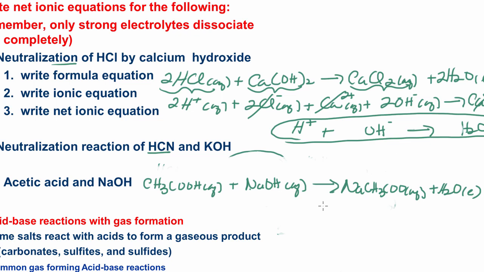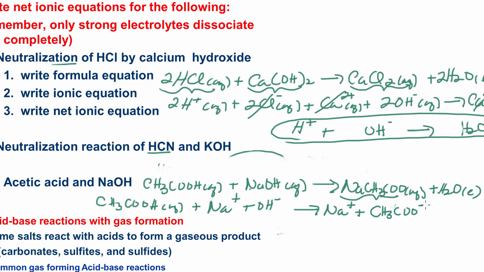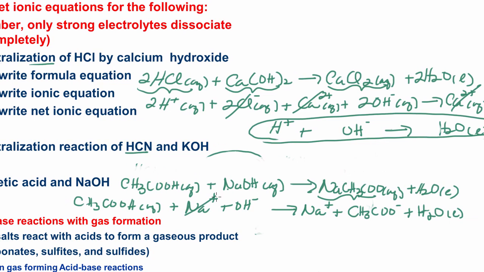And that is soluble. Now, I can write my ionic equation, but remember, acetic acid is a weak acid. It does not completely dissociate, so this has to stay together. My sodium hydroxide does dissociate. And it turns out that sodium acetate also dissociates into ions, and then we have our water. And let's see here. Only the sodium ion cancels out.